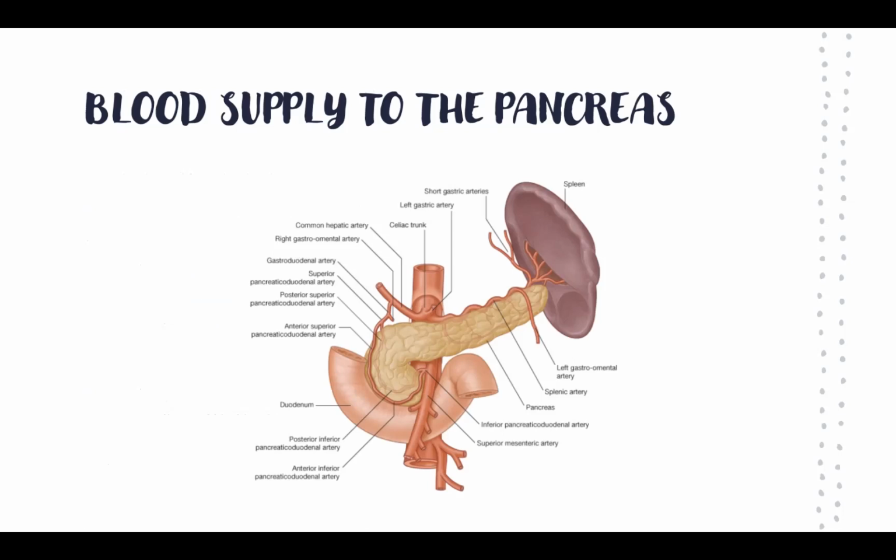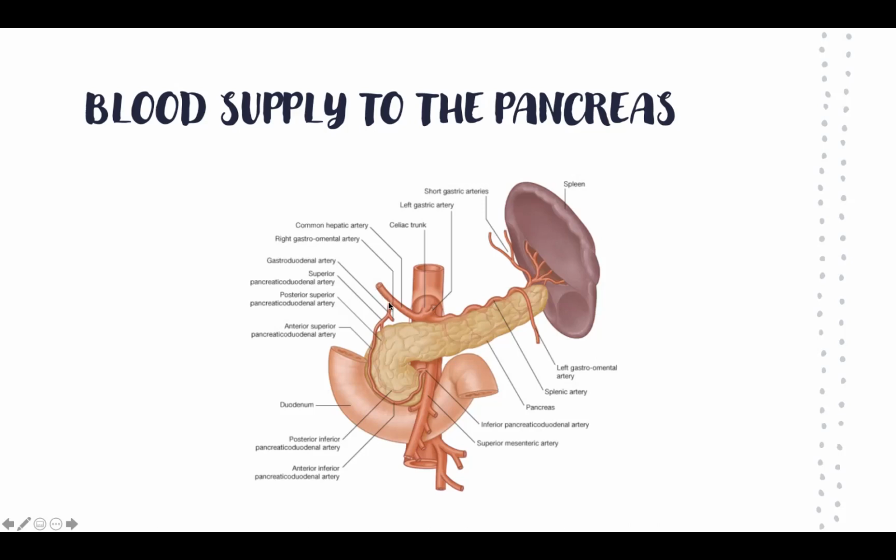The last thing I want to talk about is the blood supply to our pancreas. Our blood supply comes from two major arteries. Here we have our descending aorta. We've got our heart, it goes up and down to our descending aorta, and there are two big branches, our celiac trunk and our superior mesenteric artery. Let's talk about the celiac trunk first. The celiac trunk gives off a splenic artery, which gives off many branches to supply especially the tail and body of the pancreas. The celiac trunk also gives another branch, the common hepatic artery.